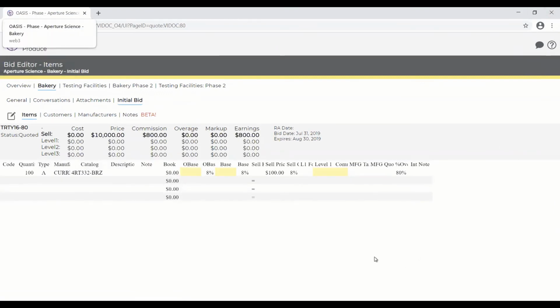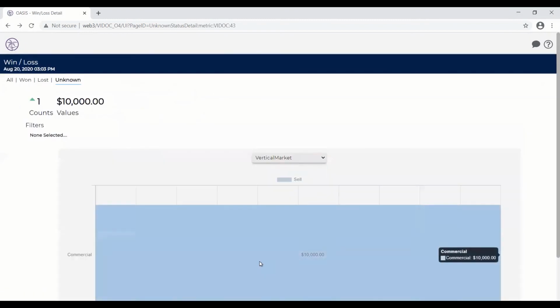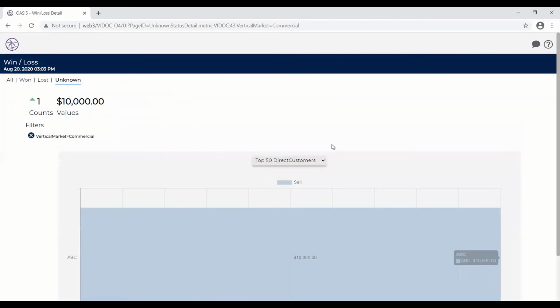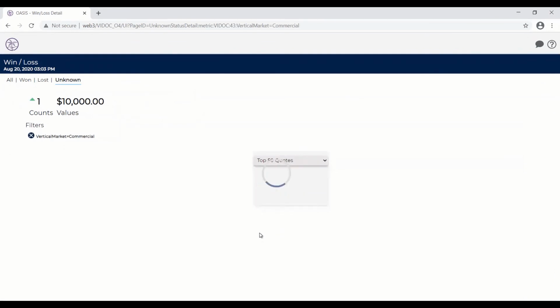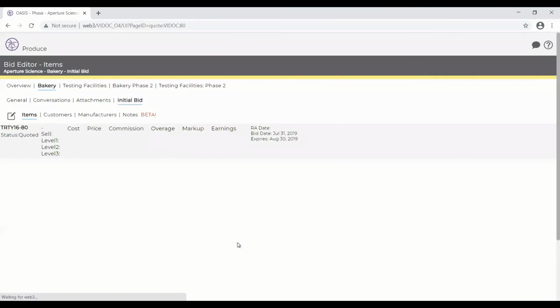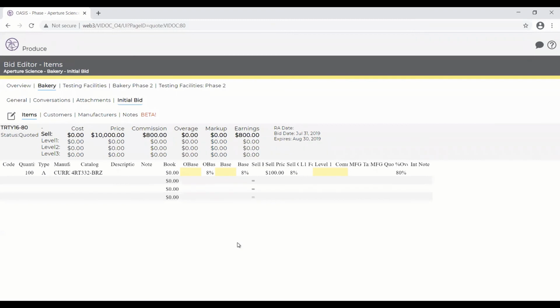Go back one. Oh, looks like it was just one quote. If there's more than one quote, then it would show me a listing of that. But in this case, I only had the one quote there, so it's taken me directly over to the quote.